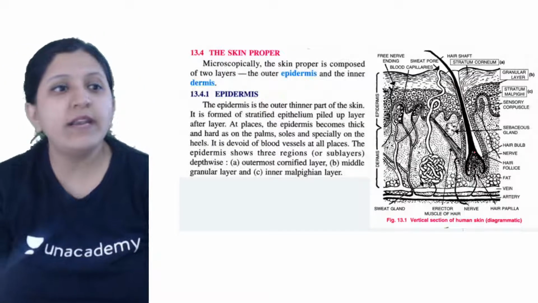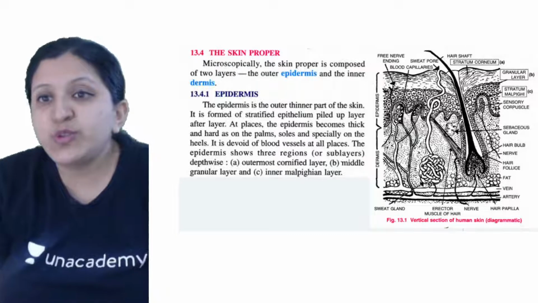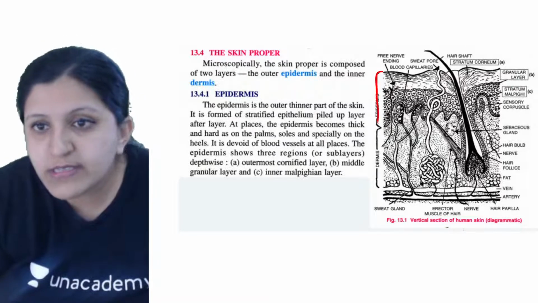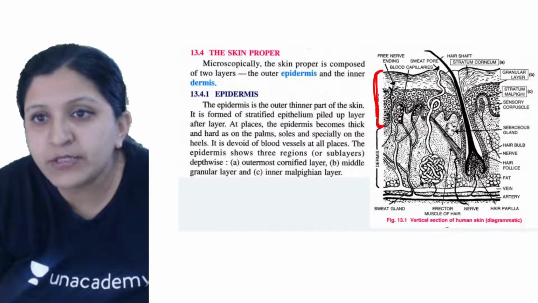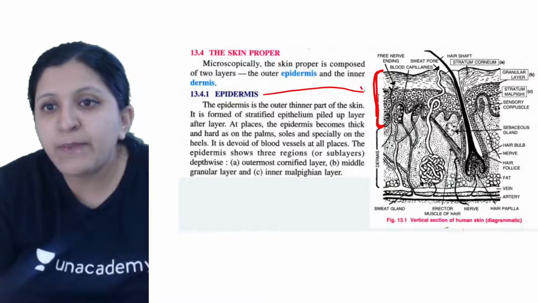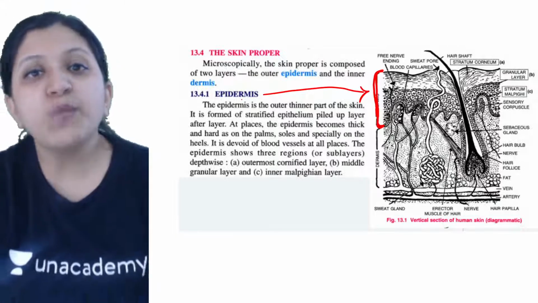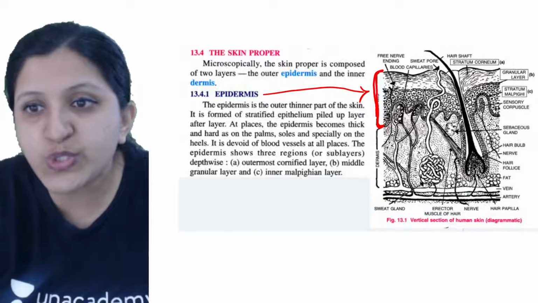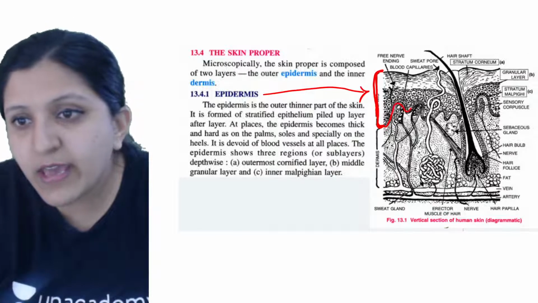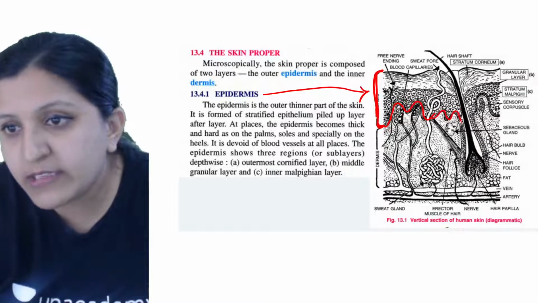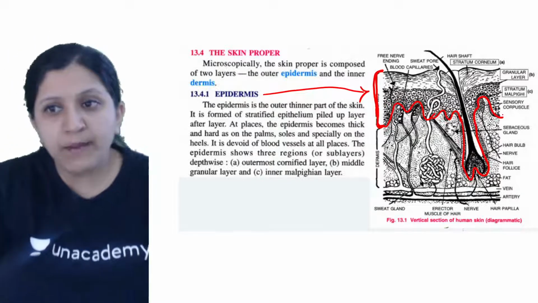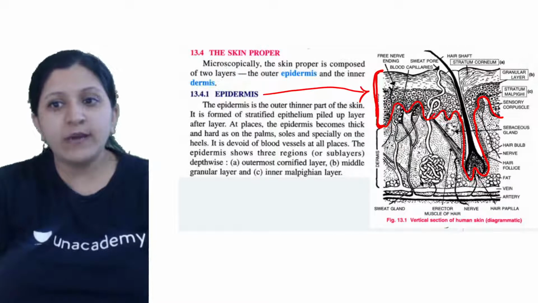So let's get started. Now with respect to skin, you can see here this layer, okay. This is forming the epidermis. This itself is the epidermis that you see. Microscopically, you can see this epidermis is not just a straight line. There is this layer that you find here, arranged like this, okay. You can see deep down covering this one also, it is present over here. This is going to form the epidermis and this one is forming the dermis part, okay.